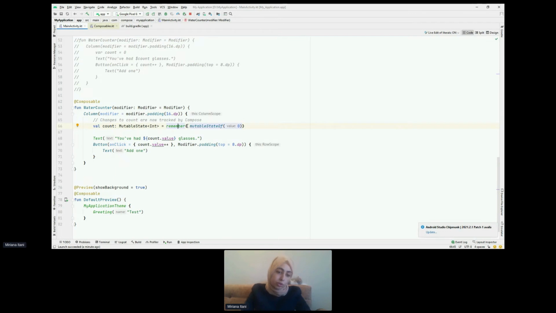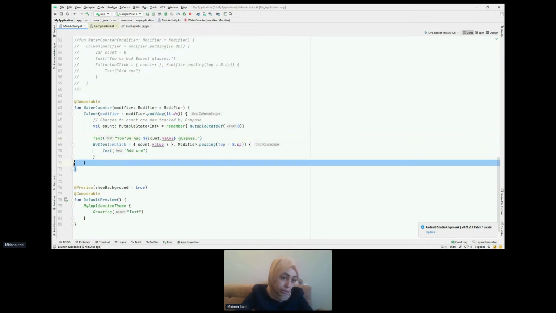Compose at the moment is only going to redisplay the text. It's going to change the UI only of the text, which saves huge memory consumption. Rather than redoing the whole UI over and over again, it's just changing the value of the text. And this is helping us a lot.